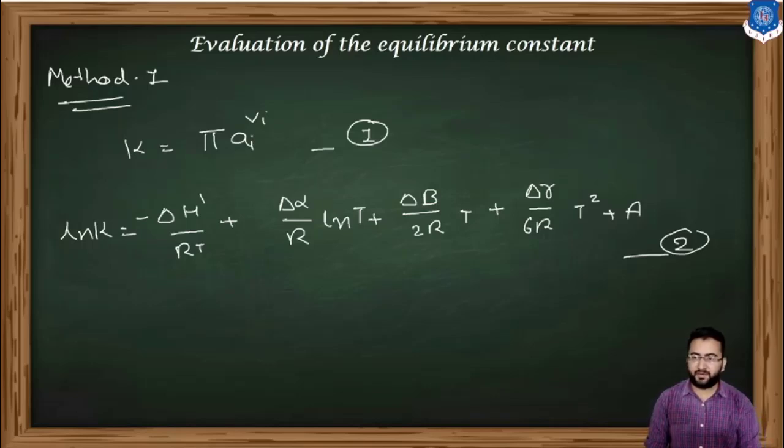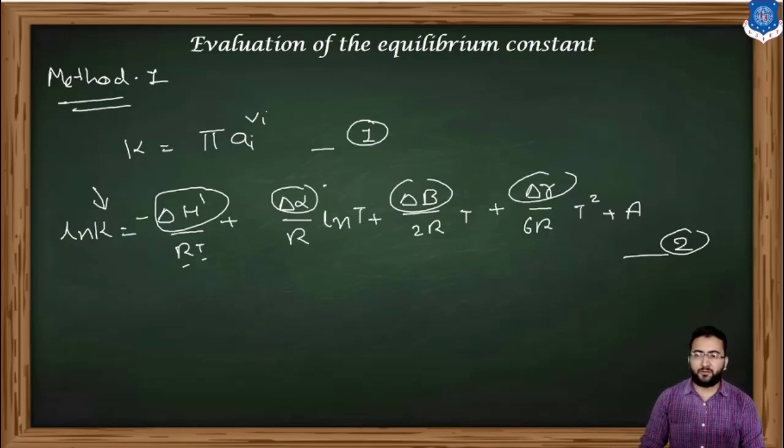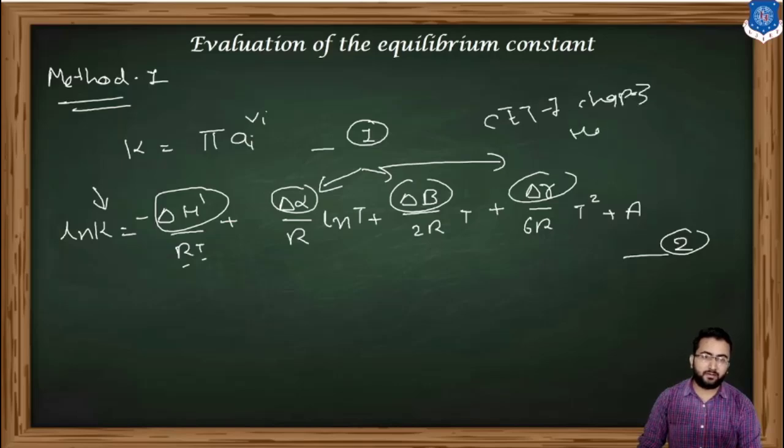Using this equation, by putting the value of K or the value of the enthalpy change, we can find the other. Here we just have to put the value of the enthalpy change and the value of R, and the temperature is known, along with the values of alpha and beta. We already discussed how to find the values of delta alpha, delta beta and delta gamma in CT1 chapter number 3, which is heat effect. So from that equation we can find the value of K.